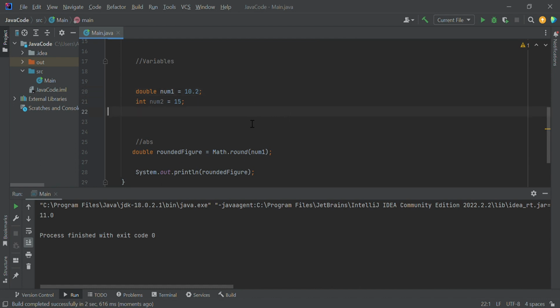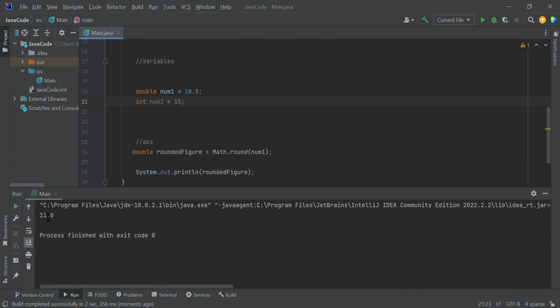We know that when you're rounding your figure, you need 5 and above to round up. If you try printing it, you see that it's still 10 because you can't round up 2 to a whole number. So let's say we change this to 5. It can actually be rounded up to 11.